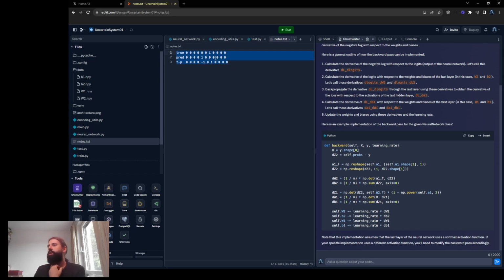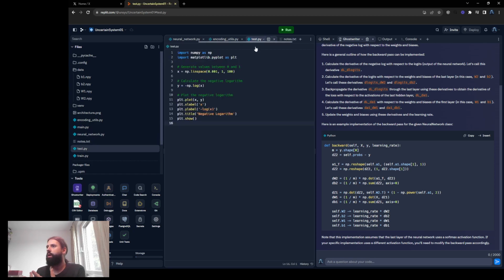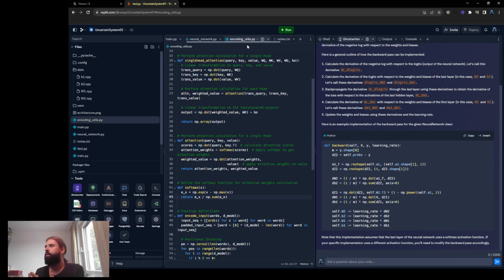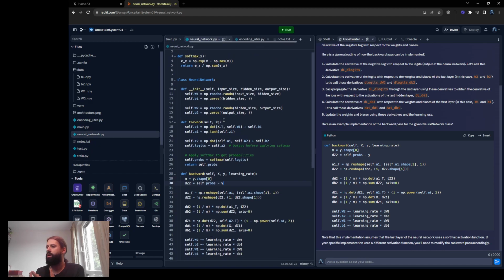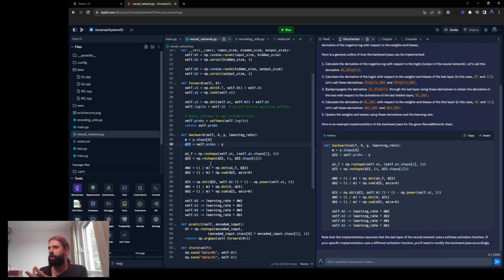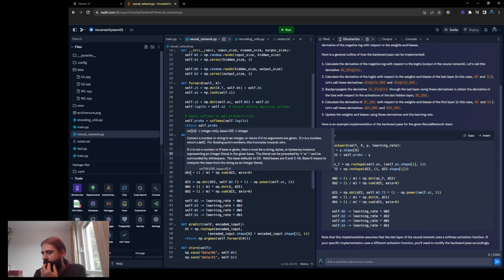Is this really the derivative? How am I going to use these? Because that's what's happening here. And then what we're saying is we're reshaping these.